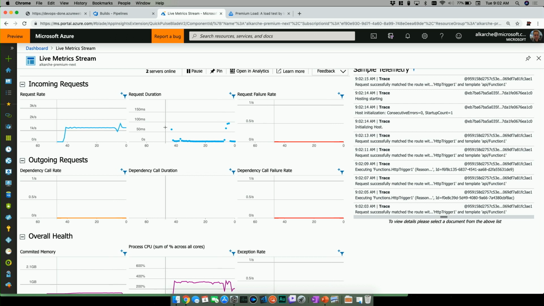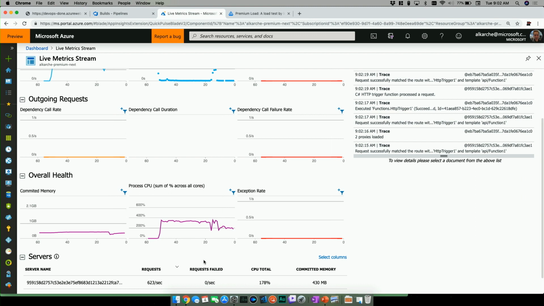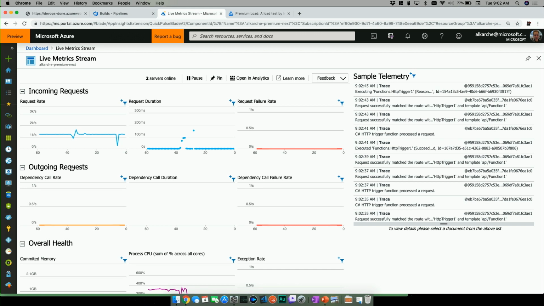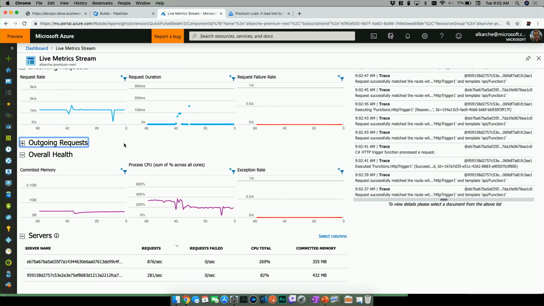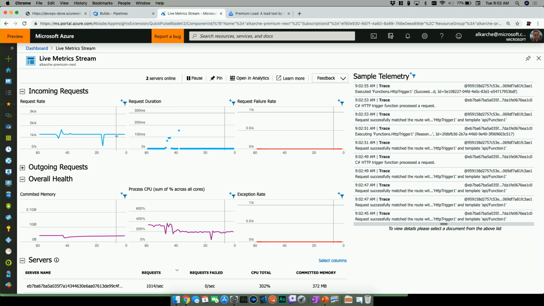So yeah, we could see our scale out to 2 instances, and we see a little bit of latency from that 2 instance scale out, or at least I see it. Now we all see it. And you can see over here our CPU processes as well. These are 4-core, big honkin' VMs, because I want this demo to go well every time. And so you can see your process CPU is actually the percent sum across all cores. And so I'm sitting tight at about 200% CPU usage. So that is how the premium plan behaves in real life. I think it's pretty exciting, good enough that you could demo it without prepping your demo the night before.